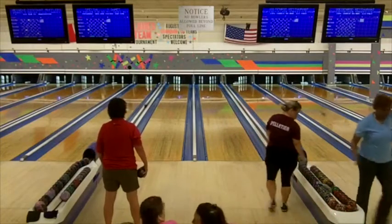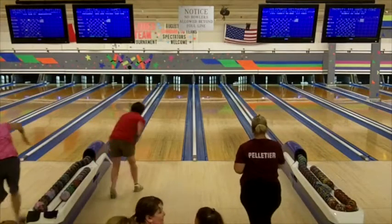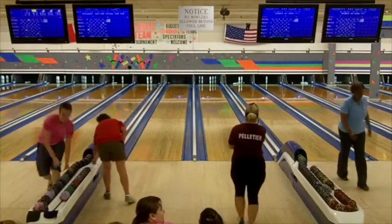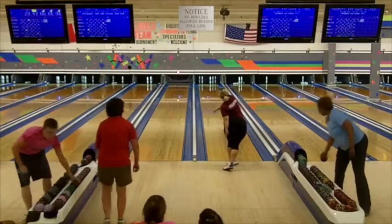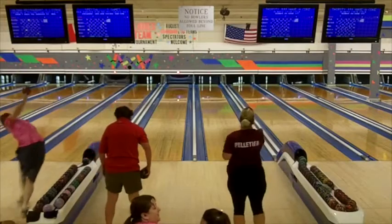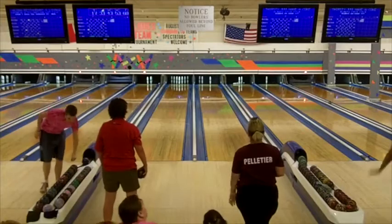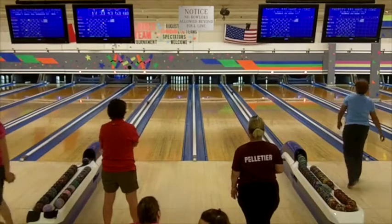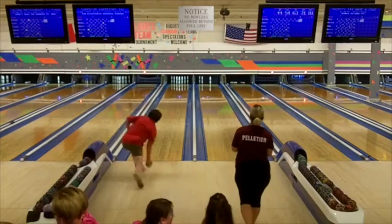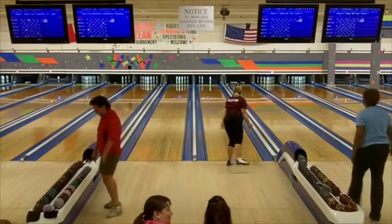close match. On the left lane, Jess Stockton is back bowling for Park Place Pink against Kathy Brown, and Kathy Brown starts off her second half with a spare. That's actually her 4th mark in a row. She has 91 plus this spare fill through 6. So she's a major part of the reason that her team are leading by 50.